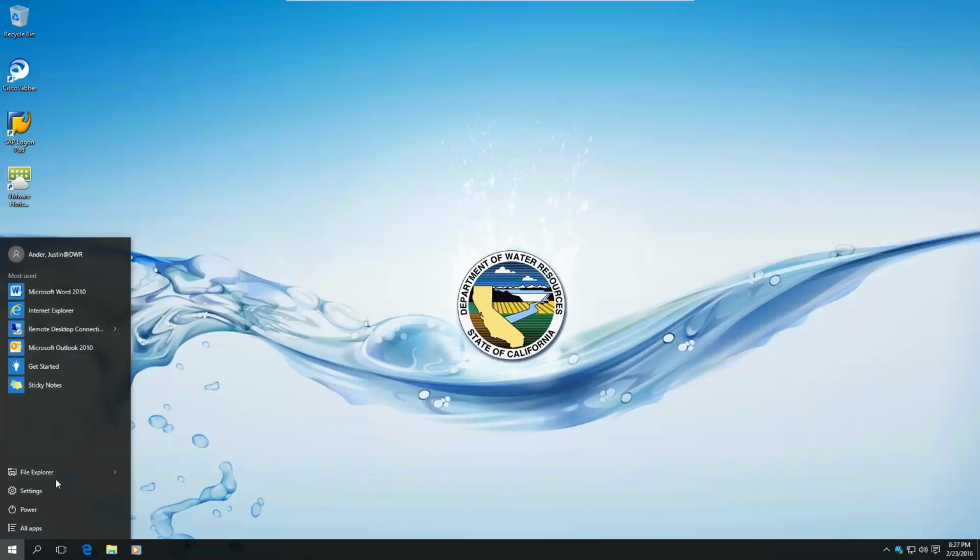Then if you noticed in Power that you didn't have the ability to log off. Now that was separated from the Power button. Windows 7 used to have all that built in, and that is now located where your name is. If you click on your name, you have the ability to lock your computer or to sign out.